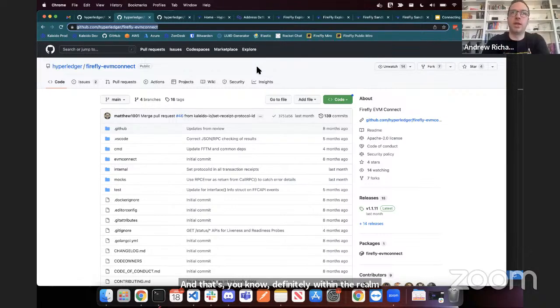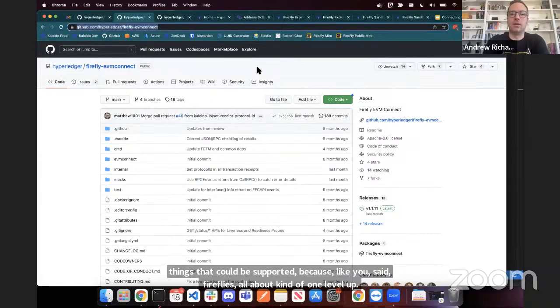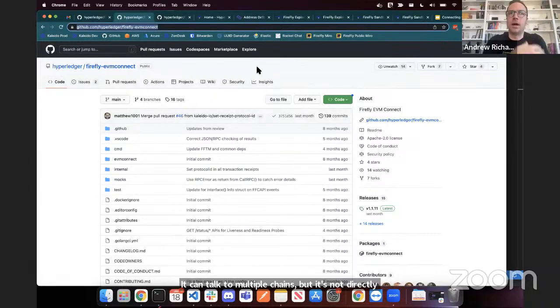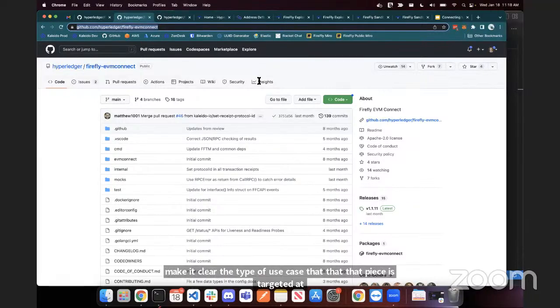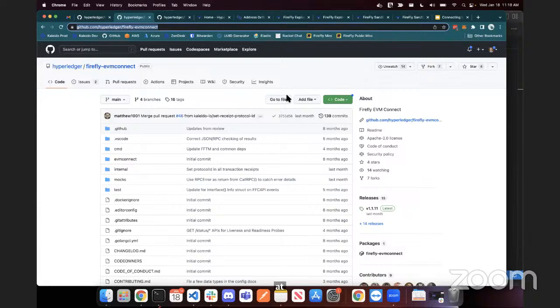It can talk to multiple chains, but it's not directly doing on-chain integration between them. I'm going to show an example of the sort of integration that you can do with FireFly at an application level, and hopefully that'll also help make it clear the type of use case that piece is targeted at. I think I saw a hand up a minute ago. I don't know if we got that question or if someone still had a question they'd like to ask.